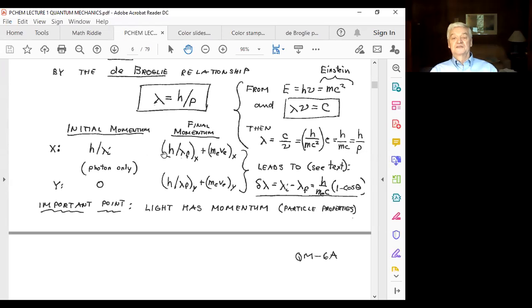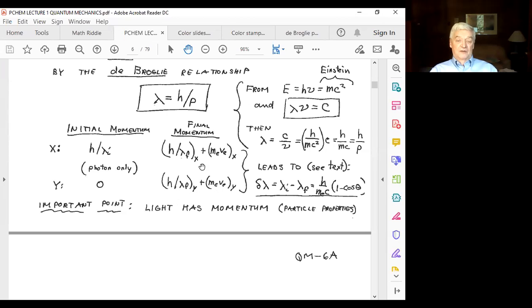If you look at that relationship carefully and look at the diagram, we wind up having the photon and electron going off in different x directions. They actually both wind up going in the positive x direction. But their total momentum then has to add up to what we had to begin with in the x direction. Initially, we had no momentum component in the y direction, but at the end, we have the photon going off in one direction and the mass going off in the other direction.